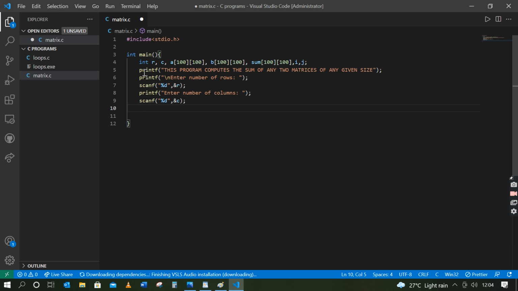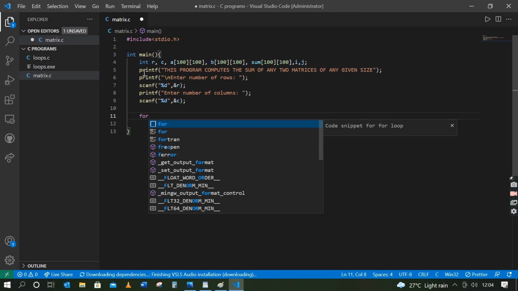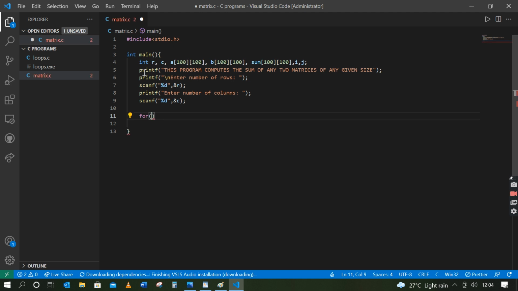Now after entering the number of rows and columns, we shall have to enter the matrices, the two matrices. The reason why I declared each matrix as A with two arrays is because we are going to use two-dimensional arrays, or multi-dimensional. So for that case, we are going to use nested loops. And nested loops mean that within a loop we have other loops. So for the first case, it will be for I equals 0. This is an indexing set.